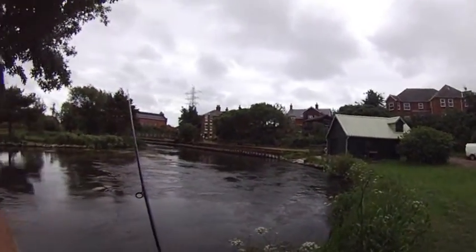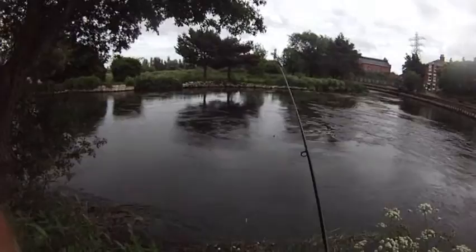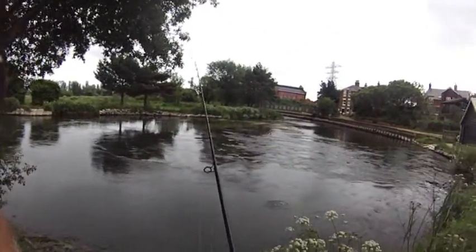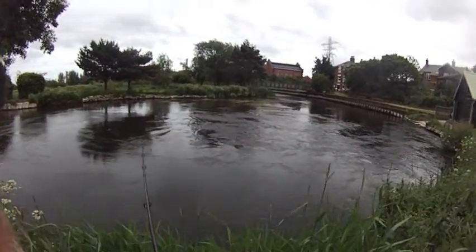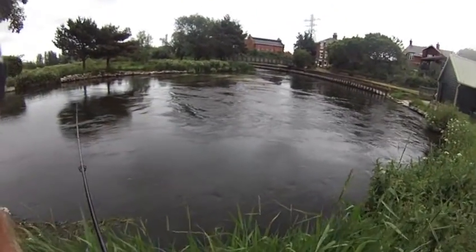Just flicking her out. So a little flick cast. It's a bit of an awkward swim, this one, but we can just do a little flick cast out. That's lovely. Just drop her in there, and then work her back. There's a lovely gravel bed. I can see the gravel bed with my polarized glasses. It looks lovely. Got to keep on the main flow.